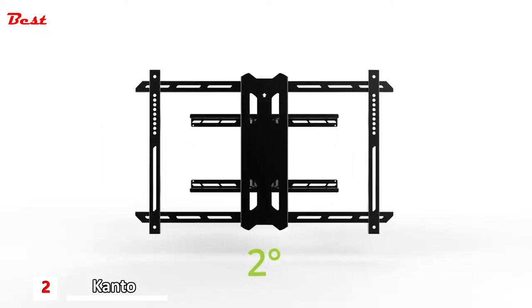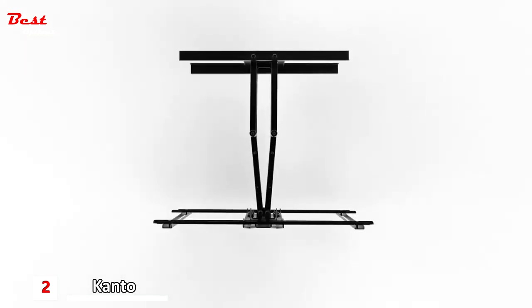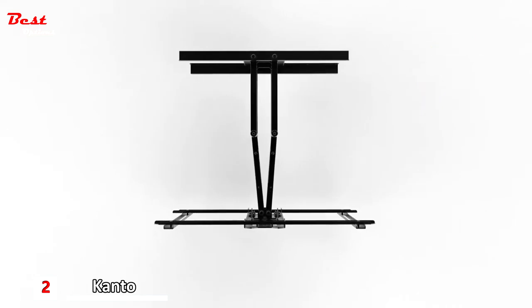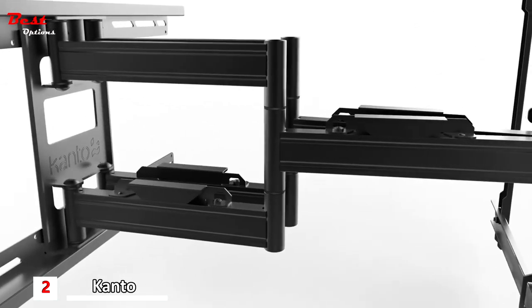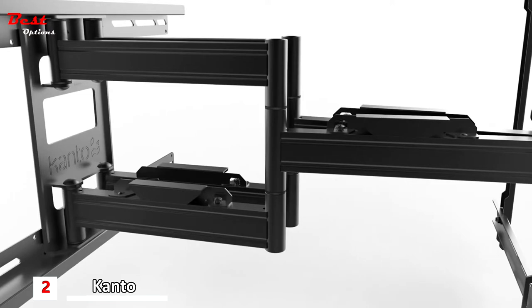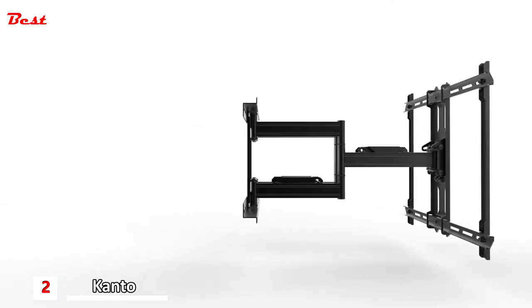Roll your TV to ensure it's perfectly level, pan it left and right, and swivel it up to 80 degrees in either direction, depending on screen size. The PDX650 also provides up to 18 degrees of tilt, helping to reduce glare and improve line of sight with your TV. To help keep your viewing area tidy, the PDX650 includes integrated cable management clips and can be pushed back to sit 2 inches from the wall when not in use.